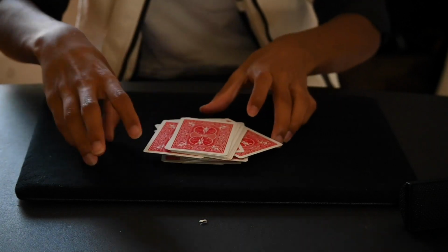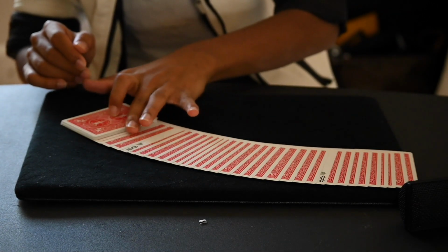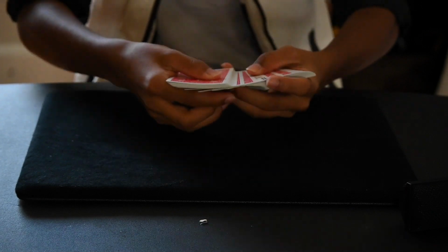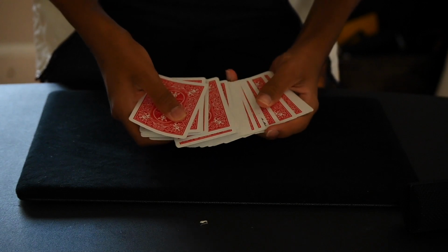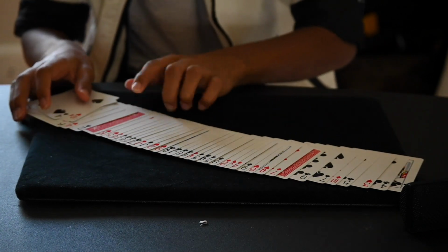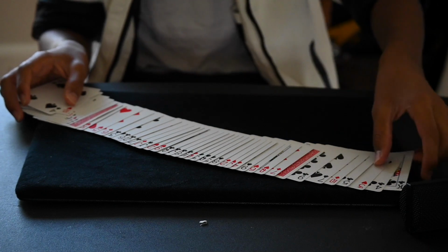We'll leave the joker roughly the top half of the deck, but because we left it face up, the other joker turns face up. Look, both jokers are now face up, but look at how many cards are between them. I'll spread out the cards for the camera, and you can see that this joker is in fact here, whereas this joker is all the way over here. Now, I'll spread the cards out one more time, and if you were here, you could spread through and make sure there are no other reverse cards except for the two jokers, with so many cards in between them.